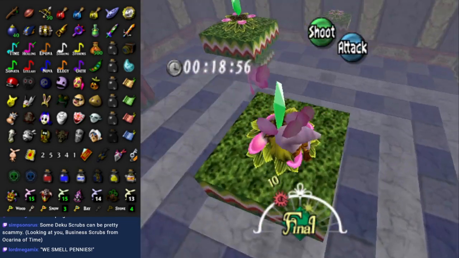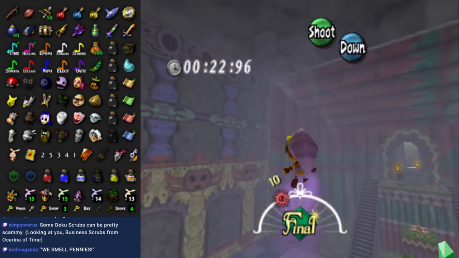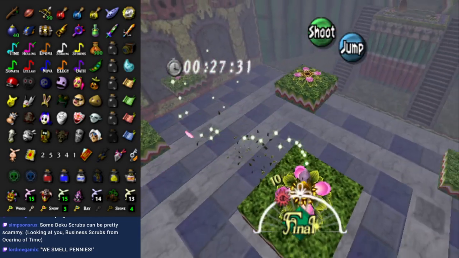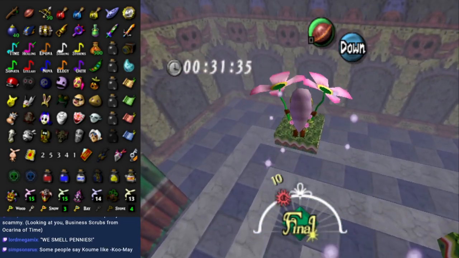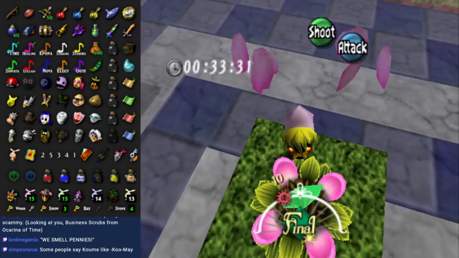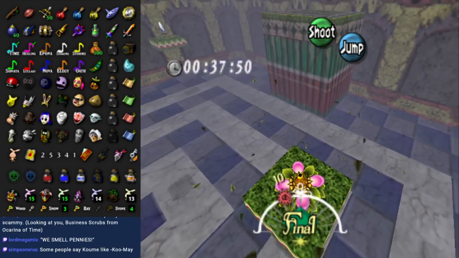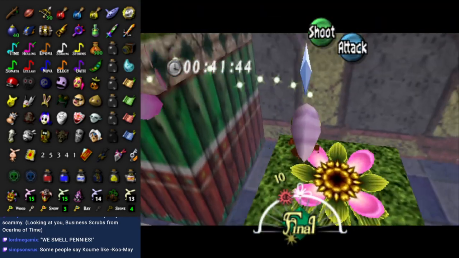I think the worst are the business scrubs in the Oracle games, where they're like, how about a shield for 100 rupees? It's like, I can buy that for 30 rupees at the Horon Village shop, you Horon. Horon Village? More like Moron Village. That was almost bad. Phew!